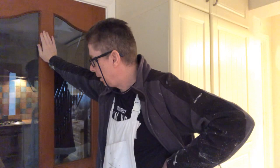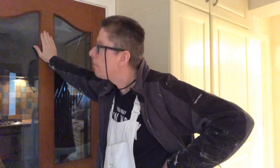A bit to do there, I think I was saying yesterday. Antique pine spindles going white, and the posts and handrails are staying in the antique pine, so a bit of work on that. Ceilings and walls the same as in here. I'll keep you up to date, and I'll do a video on these doors as well. I'll put a nice finish on these. Again, I'm going to use Satin Extra. It's an oil based paint, but it's a satin finish. With the oil in it, it really does give a lovely finish, I have to say. I'll show you the best way to go about doing these doors.